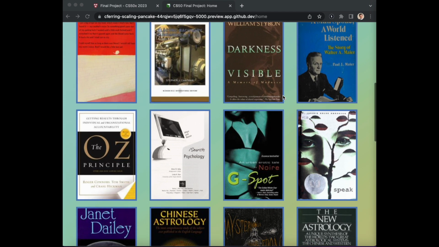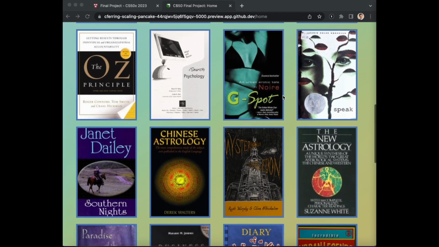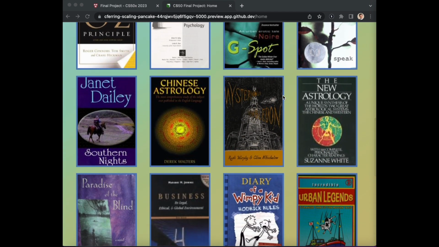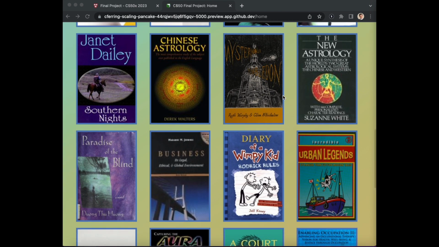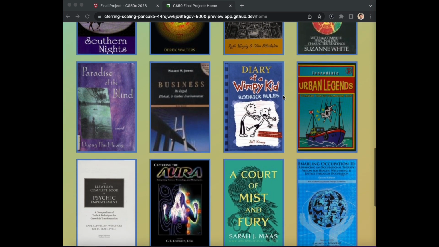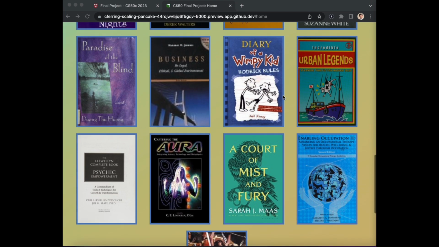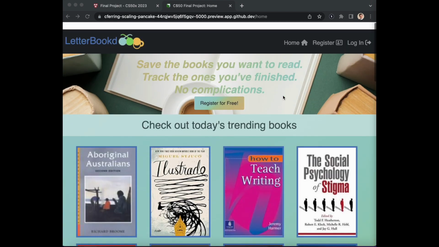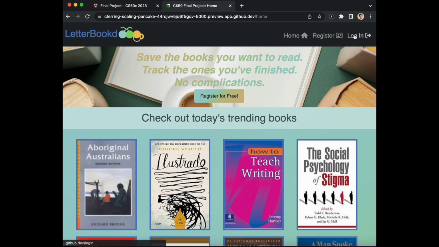It utilizes the Open Library API to collect data on a vast library of books, including cover art, titles, author names, and identifier codes. Users can create elegant, comprehensive lists of all books that interest them in one place. For registering and logging in, we've only got a little bit of time and I've already made an account, so let's jump right into it.